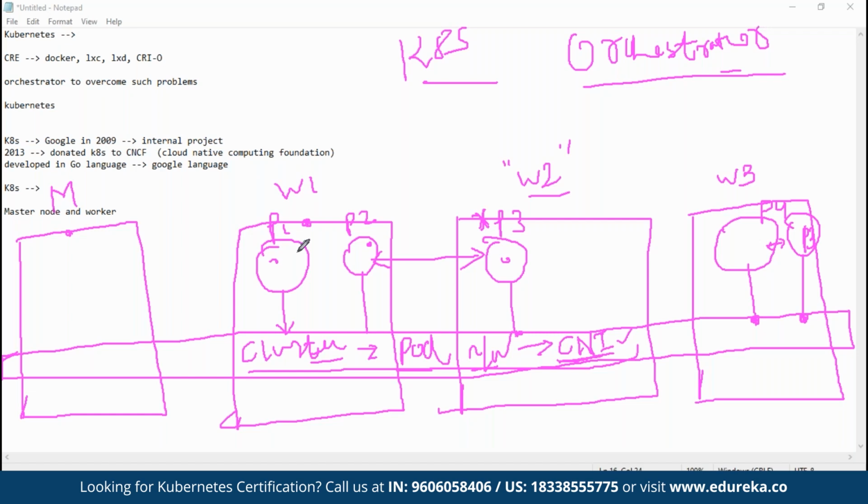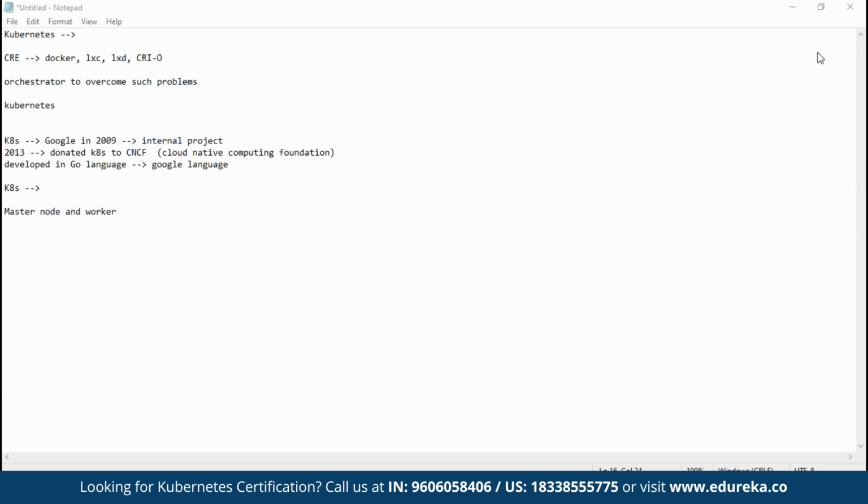I will be using Google Cloud Platform to create a cluster, and let's see how we create the pods, how we see the pods, all these things. So let's focus on that part. Let's see a quick demo here of how we do things. We have master nodes and worker nodes. Let's see the master and worker components here.